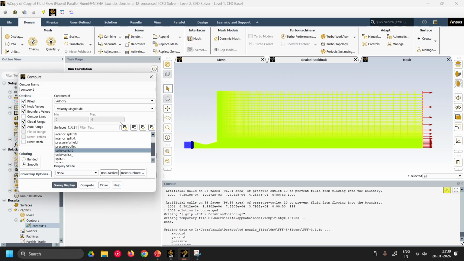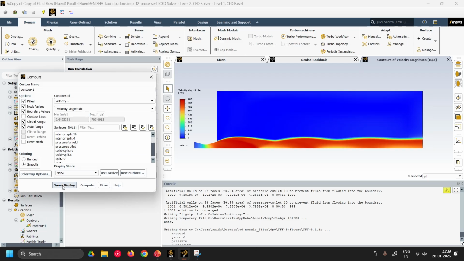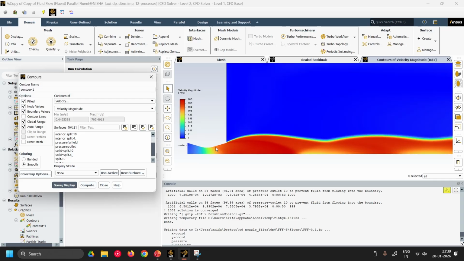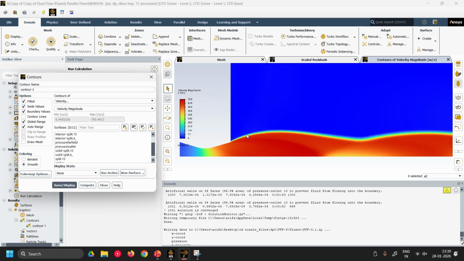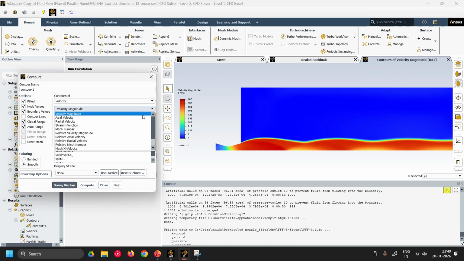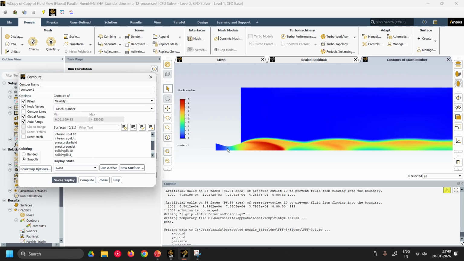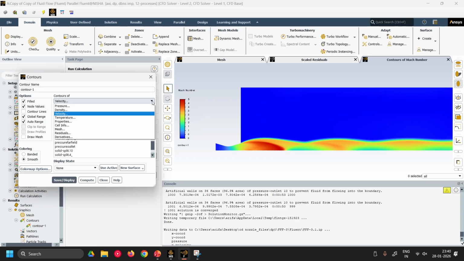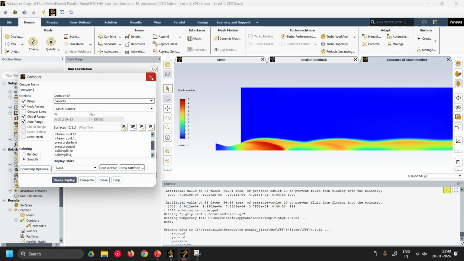by default there will be the velocity magnitude, and if you display this, you see how I am getting the shock. That is the exhaust jet; as I mentioned, it is diverged, so I am getting the expansion fan. Instead, if it is a contoured nozzle with the wall aligned with the horizontal axis, I would get it without this expansion fan. Okay, that is an issue here. So you can check the velocity, you can check the Mach number. See how the Mach number varied. You can check the density, like that. Many parameters you can check here. So this is for the first case.